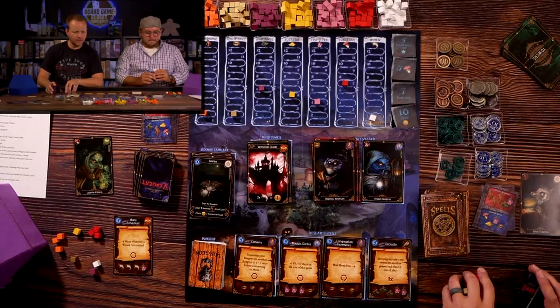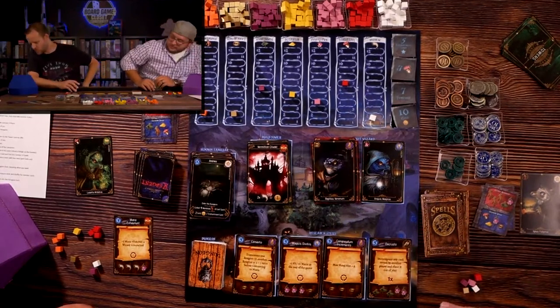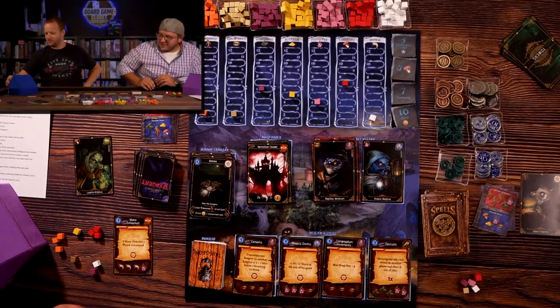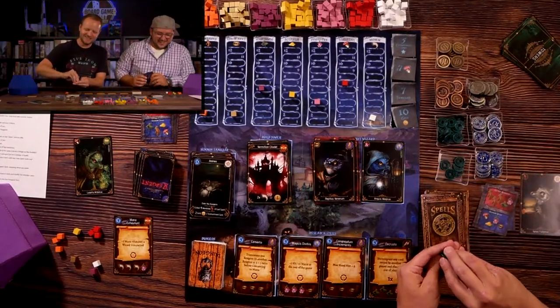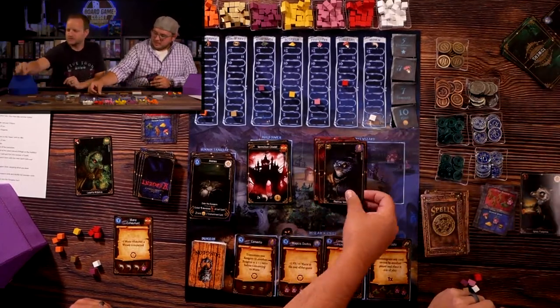Okay. I'm going to do an auction here for this sorcery one. And we're going, because I don't want you to scoop me, this is going to be painful. Uh-oh. 11. 11. You don't want to pay 12. No, I don't. Okay. You can have it. Okay, so now I have a sorcery wizard. Look at that.